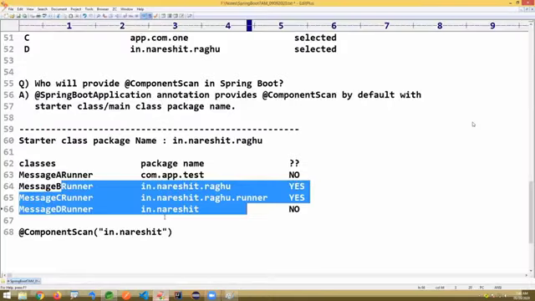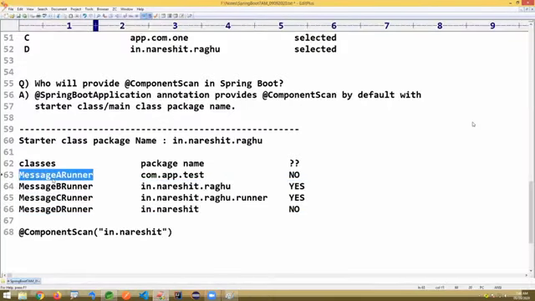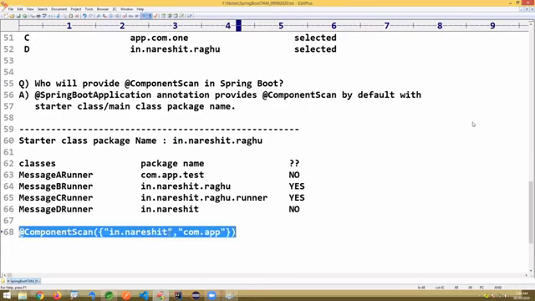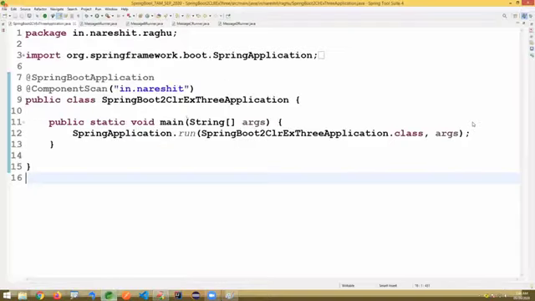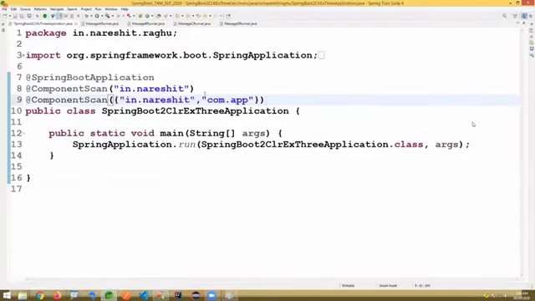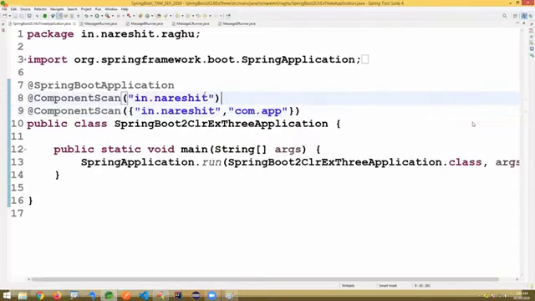Now let me continue. Observe this time, what I want to tell: even A I also want. Look at com.app or com.app.test. You can take full or half, anything. Braces are mandatory this time; you need to mention the braces clearly. First one I'm commenting out.